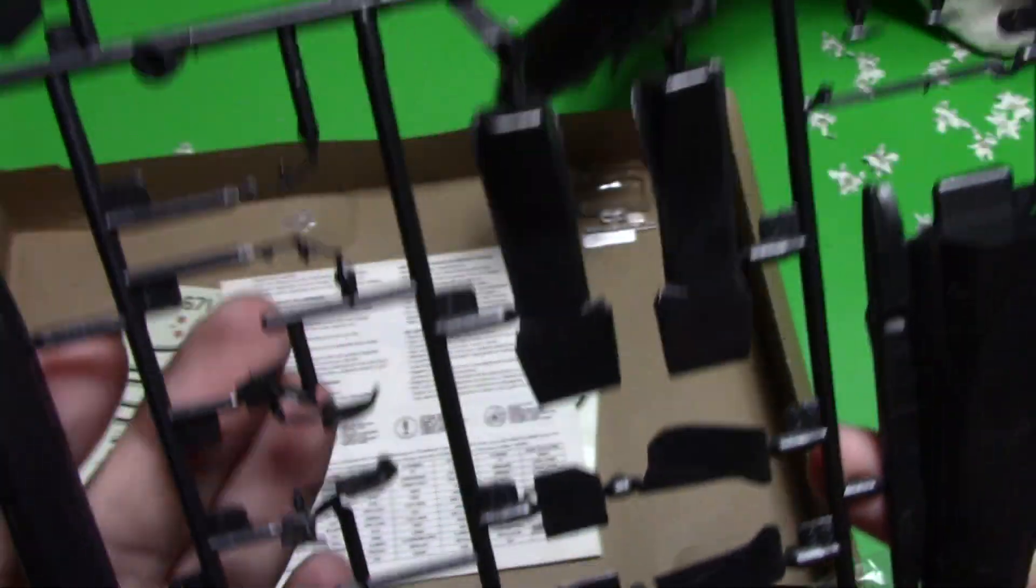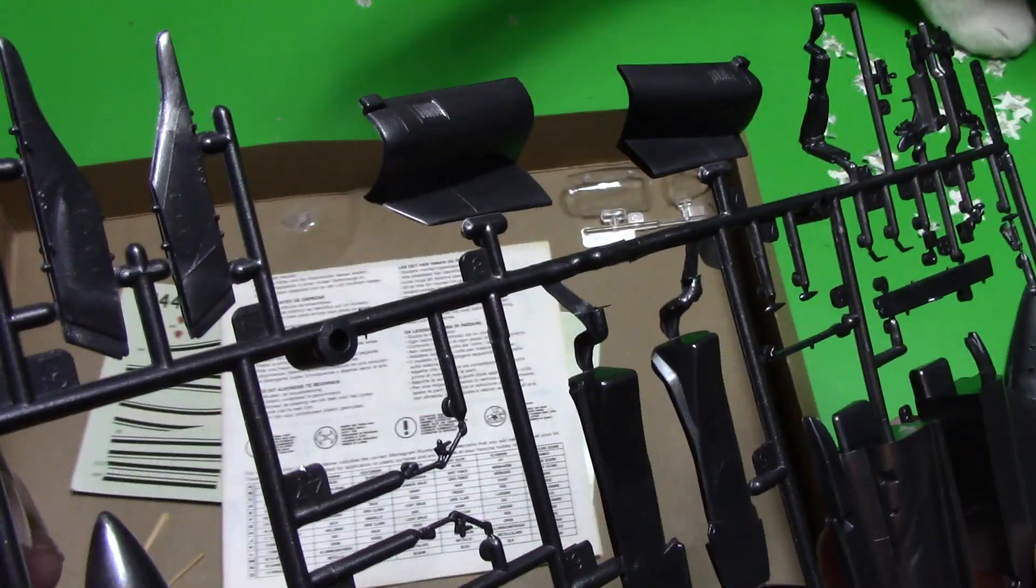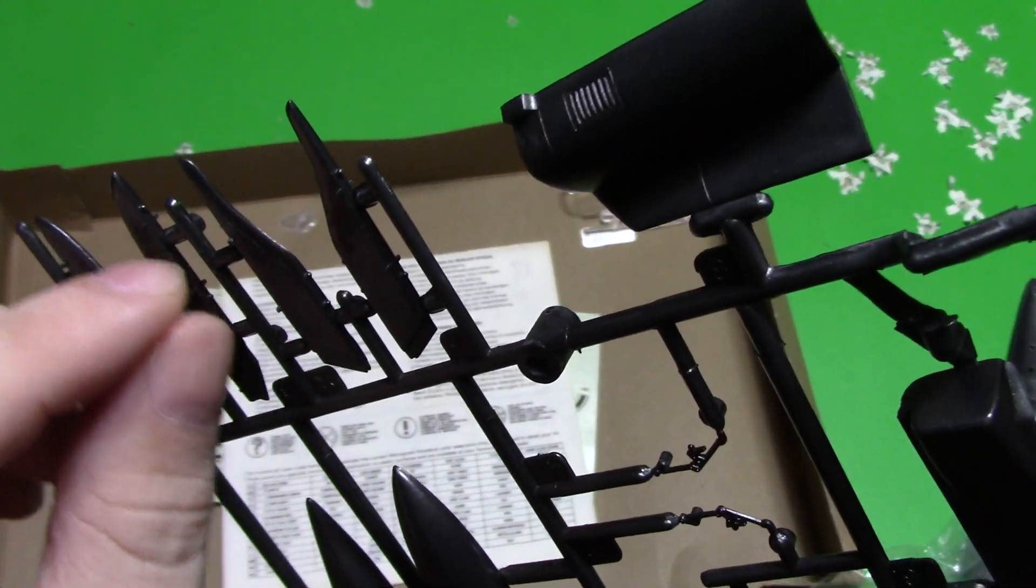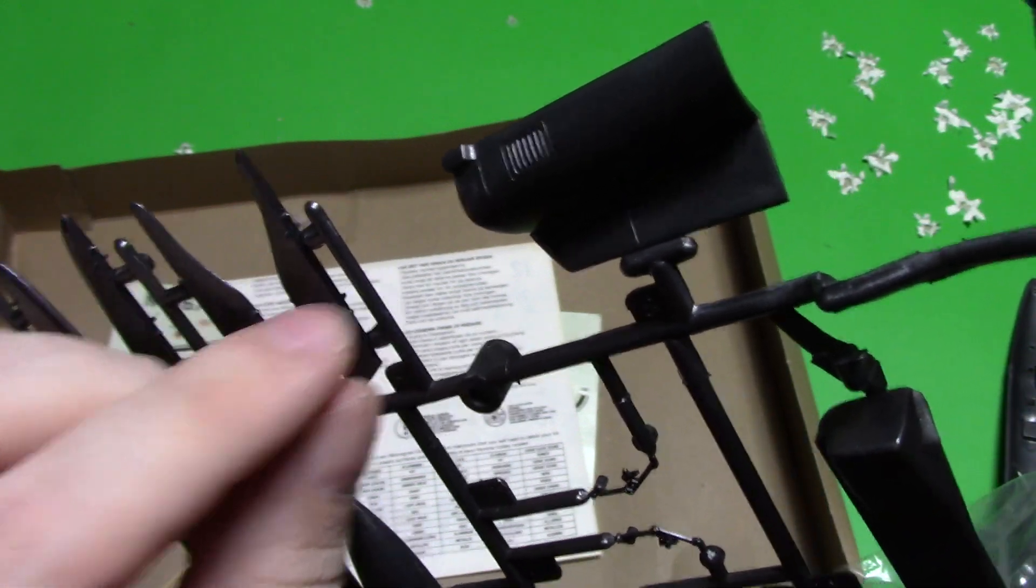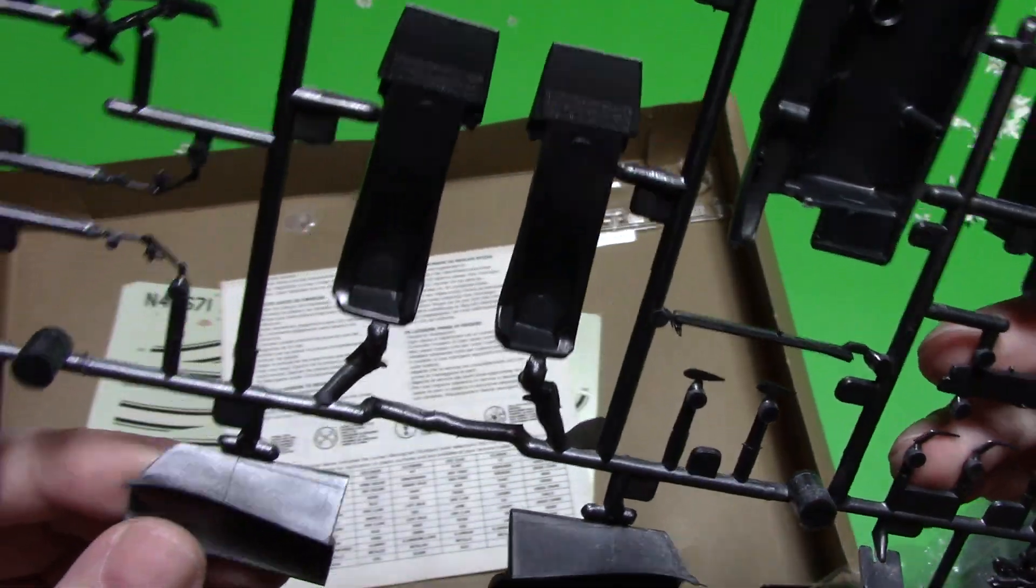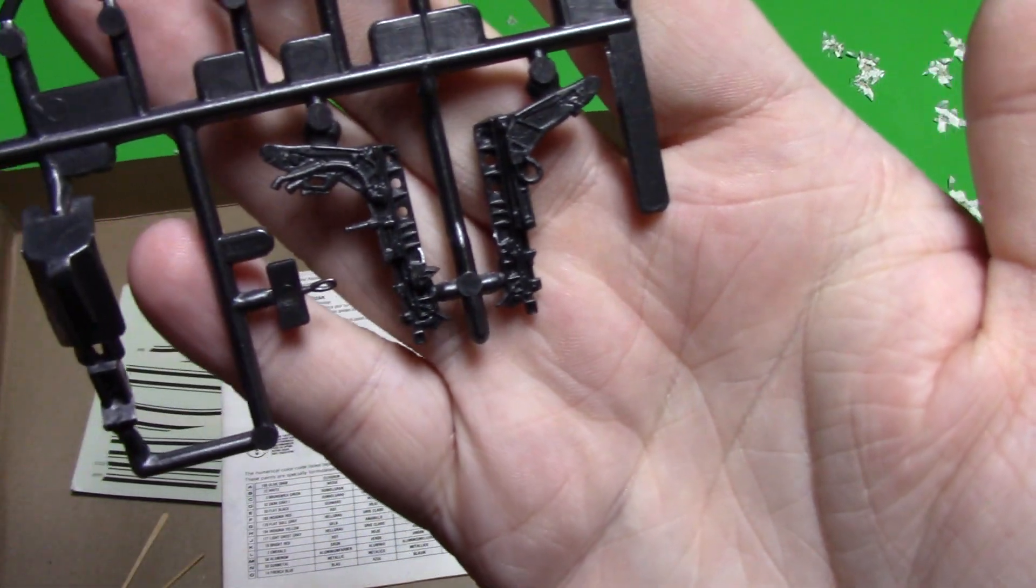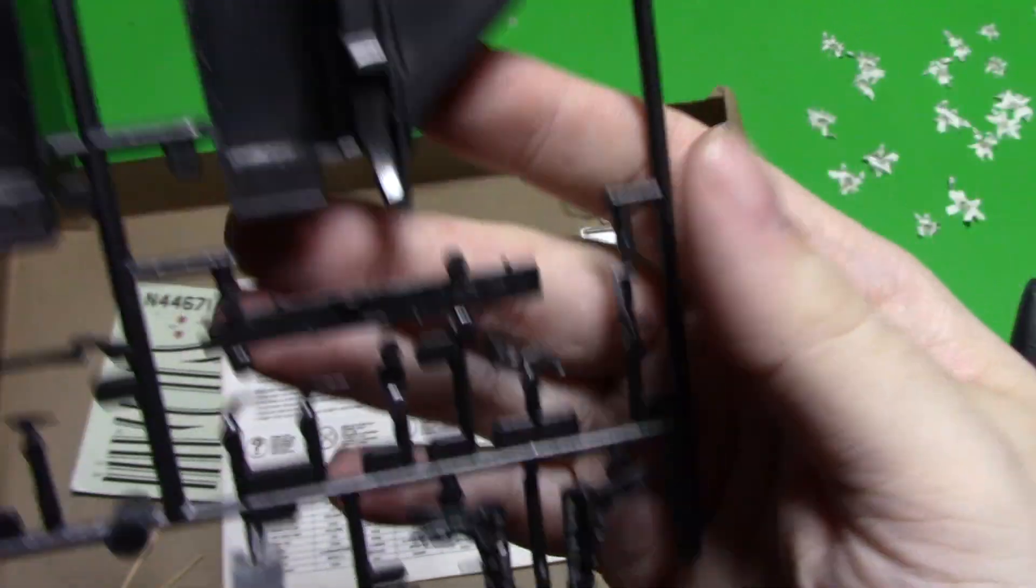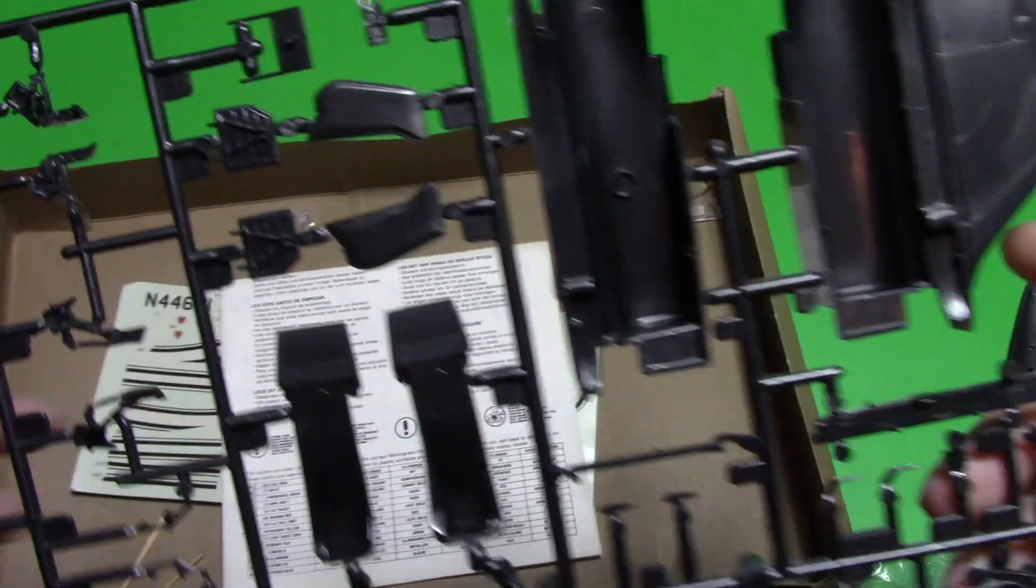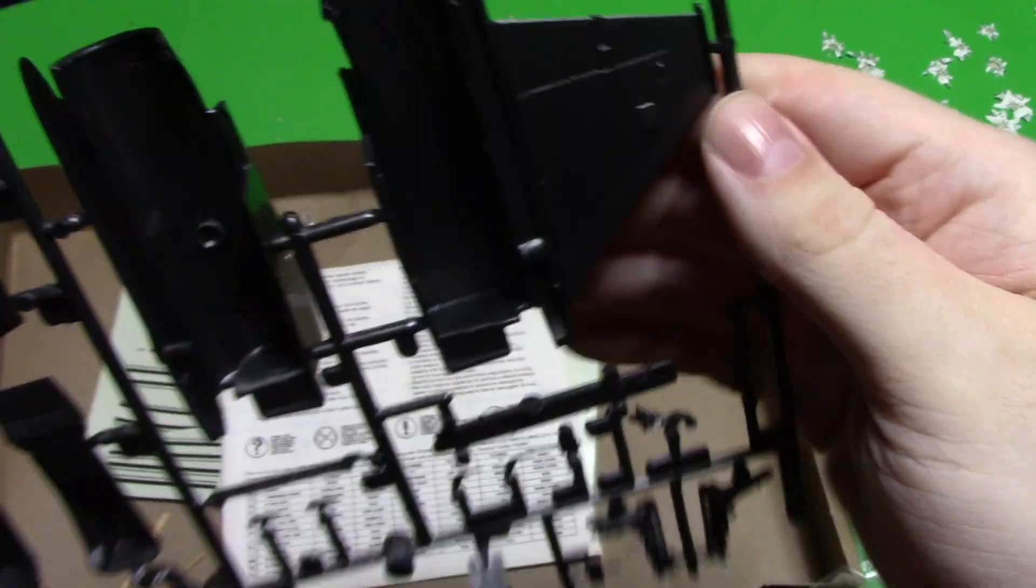More pieces here. Here's your pylons. So the pylons look like they're not just straight pylons. You can see they have little braces, an attempt at little braces on them. So they're pretty nicely detailed. The gear doors. I believe those are gear doors. There might be pieces for the intake, I'm not sure. And the excellent detail on the ejection seat there. And the inside of the speed brakes. Everything is just highly detailed. It's just that it happens to be raised, really.